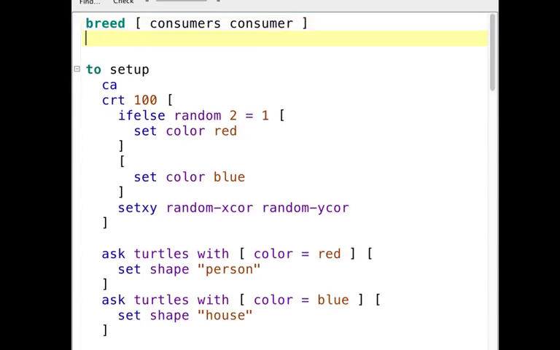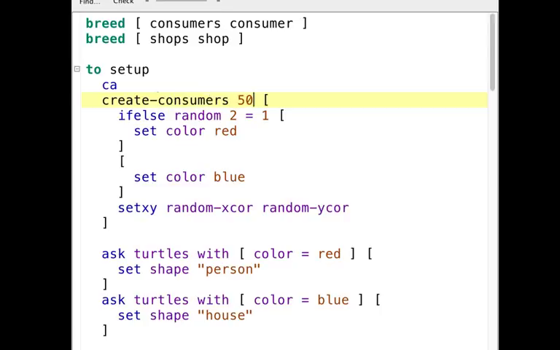You have to give it a plural and a singular. Shops and shop, right?